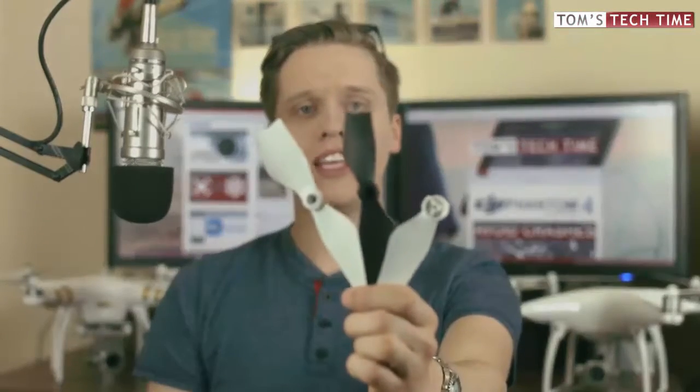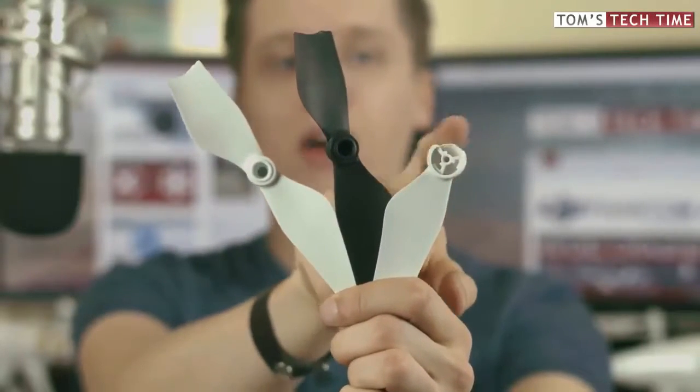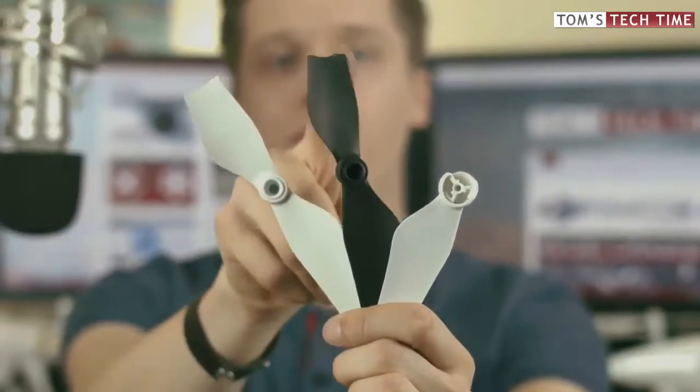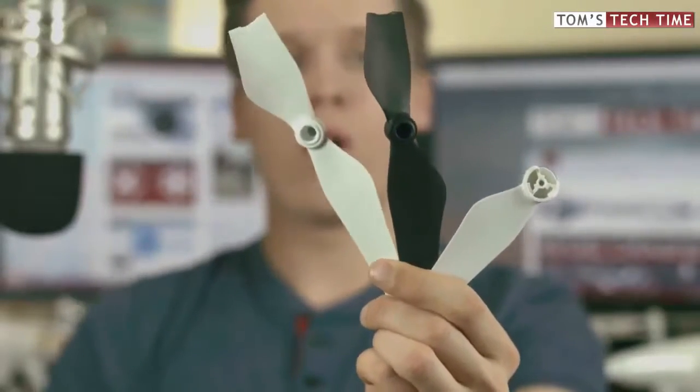And the other con that I want to show you is that the props of the Phantom 4 break a lot easier than the props of the Phantom 3 series. That is the Phantom 4 propeller. They always break around the middle, and that is a Phantom 3 propeller, a reinforced one, and that's actually the strongest one, the black one, and the normal plastic white one for the Phantom 3 is a little stronger than the plastic one for the Phantom 4.